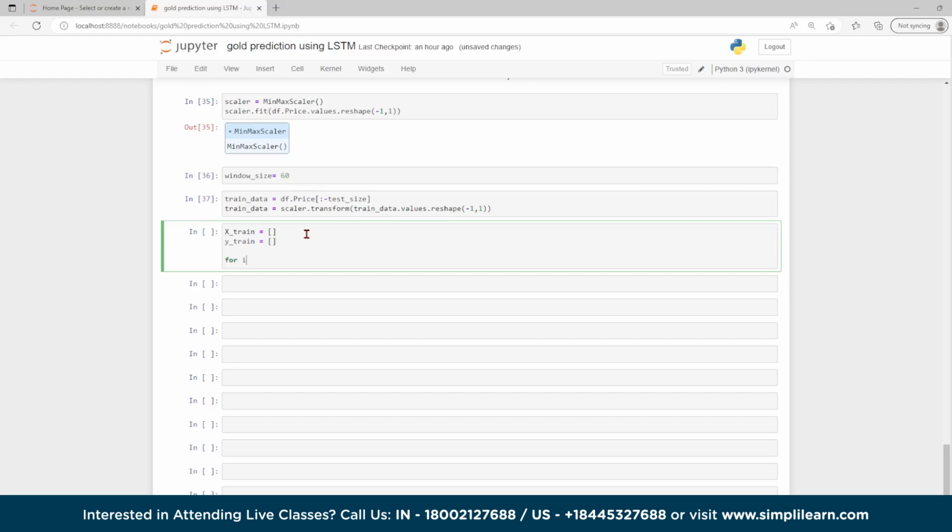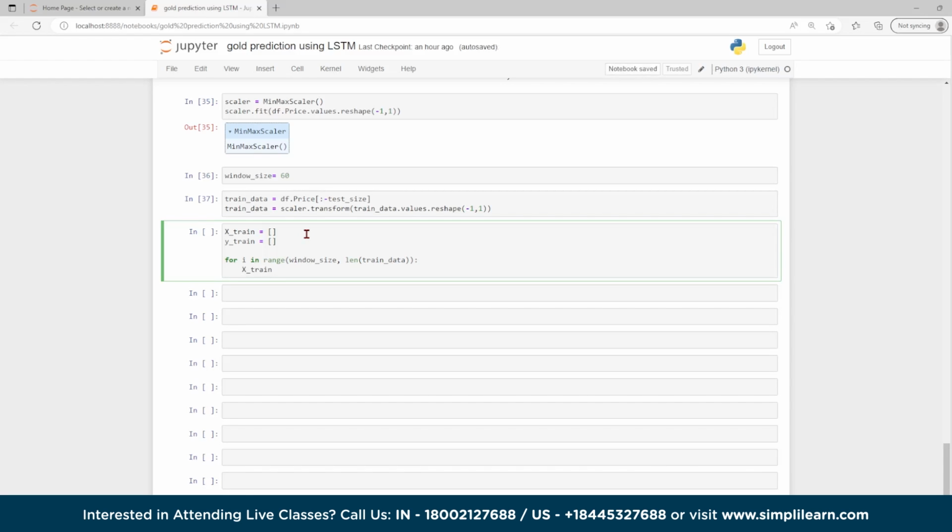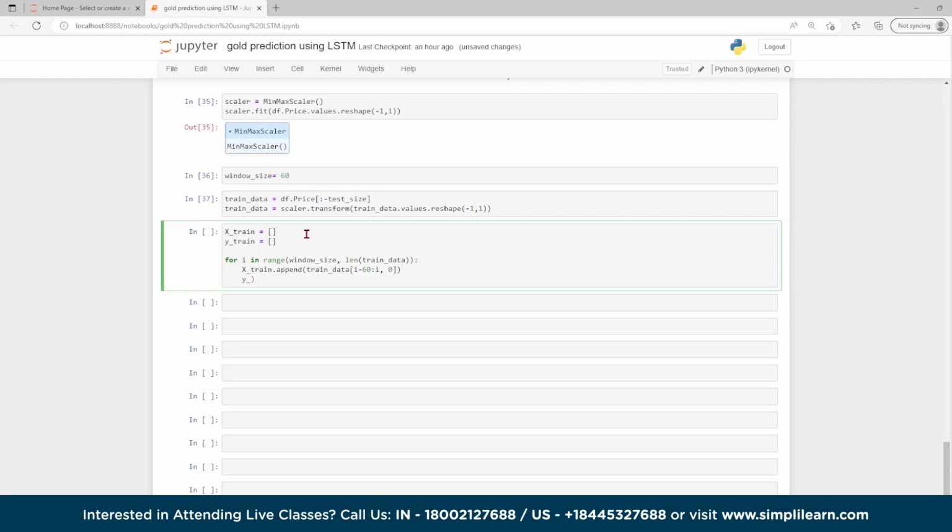Okay, so for i in range(window_size, len(train_data)): x_train.append(train_data[i-60:i, 0]). Then y_train.append(train_data[i, 0]).